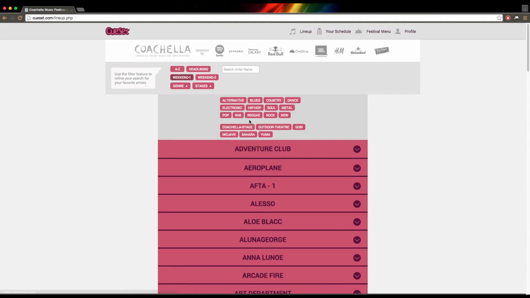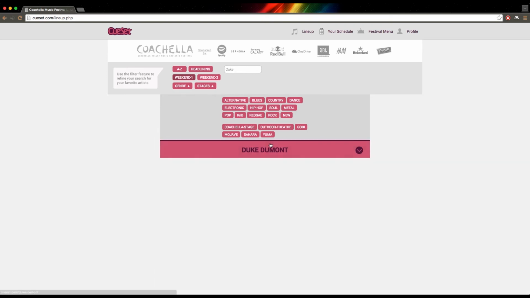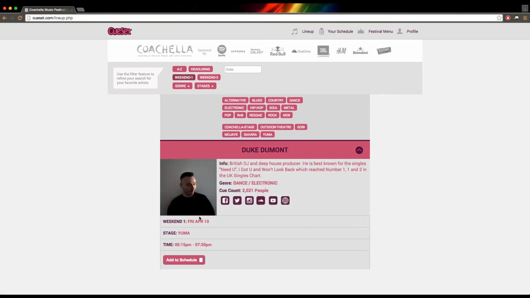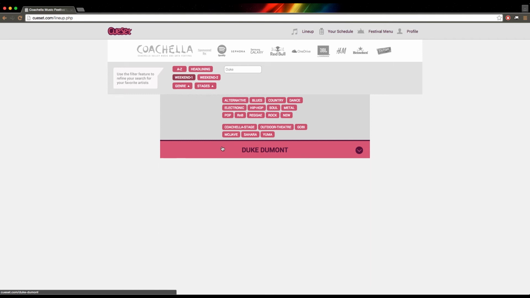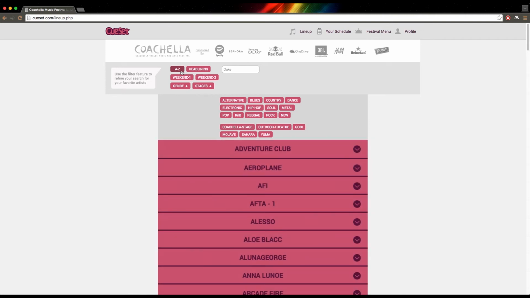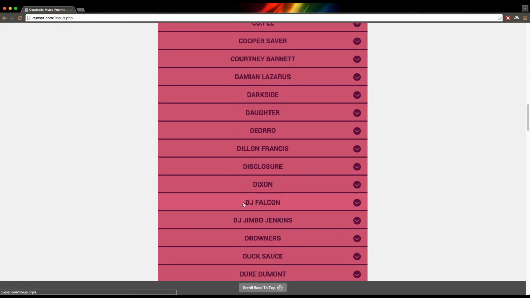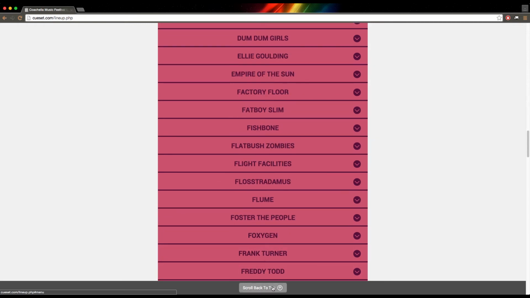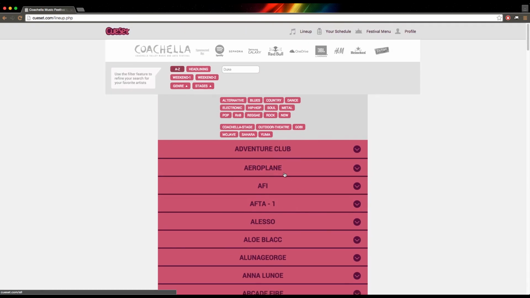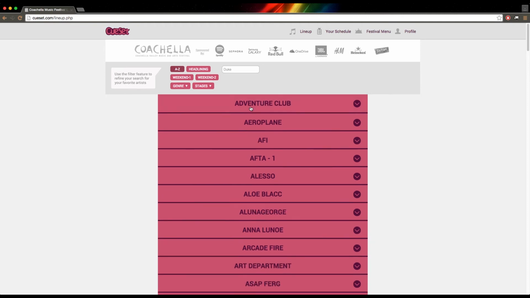So you can also search for specific artists once you've gone in and scheduled them. You can go in here and enter an artist of your choice that you know is going to be performing. This makes it very simple for you to schedule artists in a lineup that extends to 140 different acts or above. And of course there are a lot of artists to go through here, but you can scroll back up to the top and navigate your way through the site with ease.